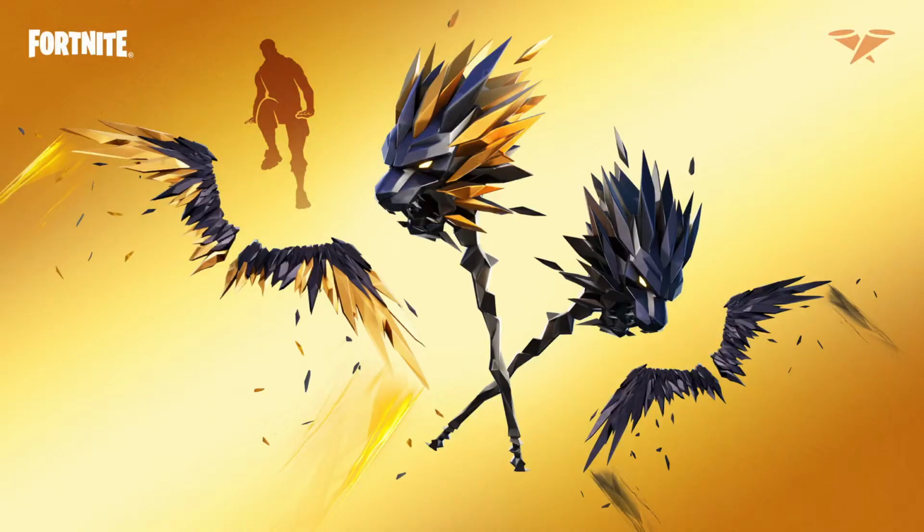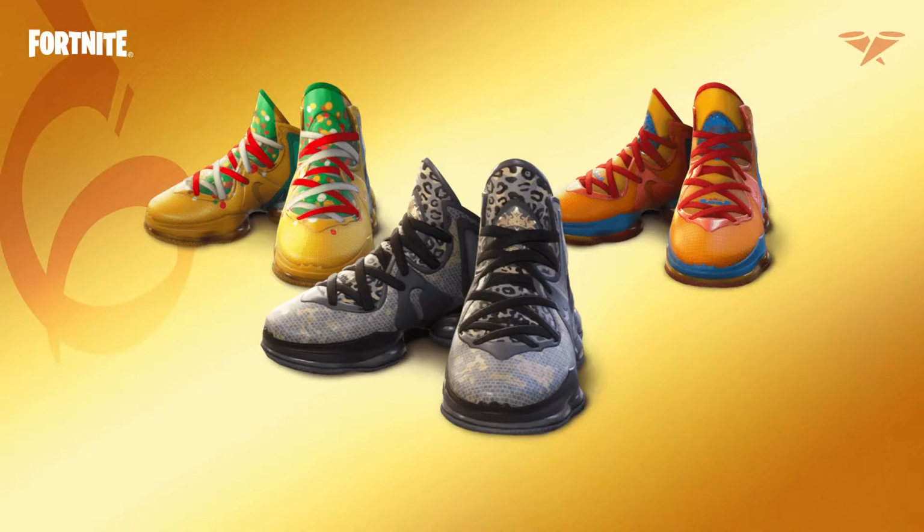We have a pickaxe, which is looking like an awesome lion. Different color variations. They say apparently there's 20 different variations of gold that you can pick from. I didn't know there were 20 different versions. Looking also at his sneakers, these are his signature sneakers that apparently LeBron James has as well. This is all coming from Fortnite's website, which I'll post a link to down in the description. And last but not least is an actual loading screen that will come with it as well.